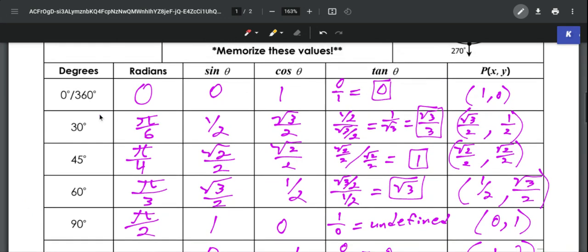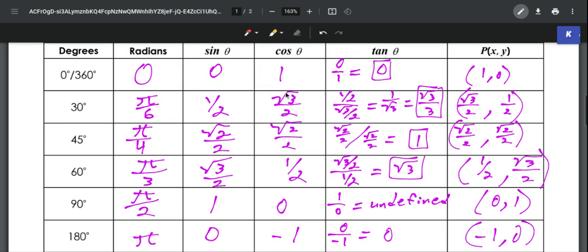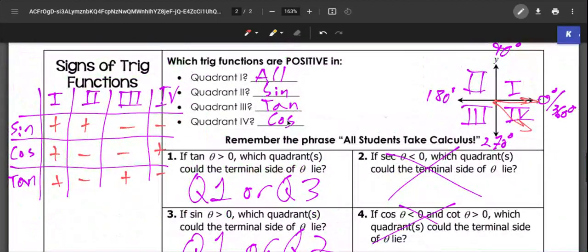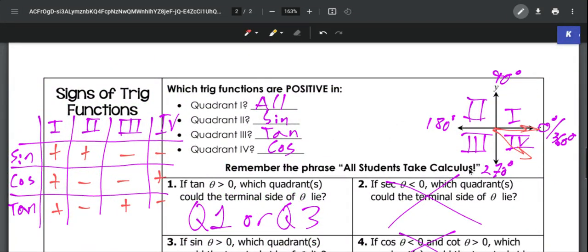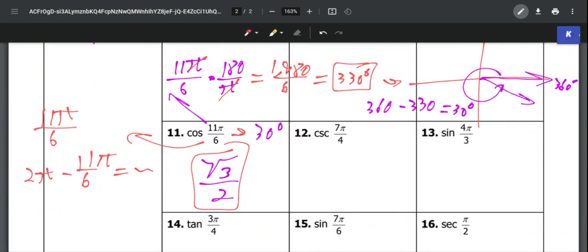Our radians here would be pi over 6 for 30 degrees. So then that would give us square root of 3 over 2. But the only difficult part is it wouldn't be so obvious where that was in our quadrants, because you don't know. I'm going to give you the unit circle to look back on, but I don't know, it just wouldn't be as obvious. So I like doing it the first way.